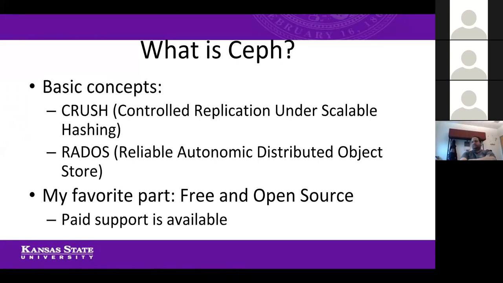And the other piece of that is RADOS, which again, I had to look up, Reliable Autonomic Distributed Object Store. A lot of you can read it there. Part of my screen's covered up by Zoom anyway. RADOS is the piece of this that, trying to think of a good way to describe it. Steve, help me out here.